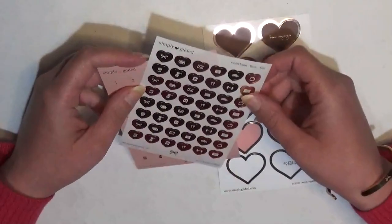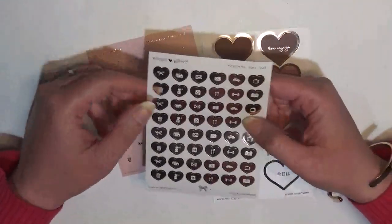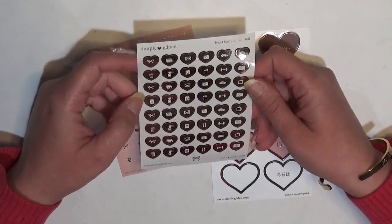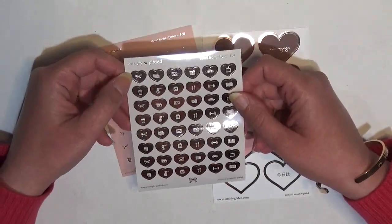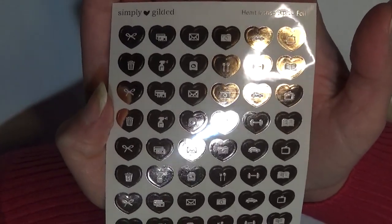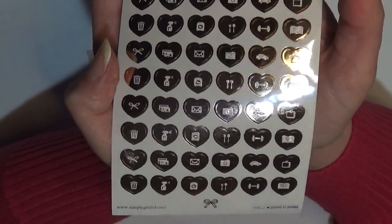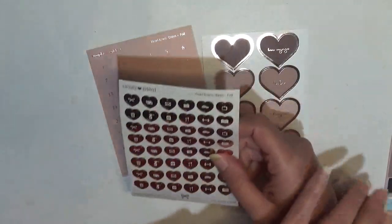I'm actually really excited about this sheet. I used some of these from the ones that we've already gotten in my spread this past week, and I really liked them. They are very pretty. They are foiled icons. So you have just two different rows and then it just repeats. Let me bring it up so you guys can see. Starting with the top left, there's a bow, credit card, envelope, camera, car, and a TV. And then down to the line below it, trash can, spray bottle, washing machine, fork and spoon, dumbbell, and a book.